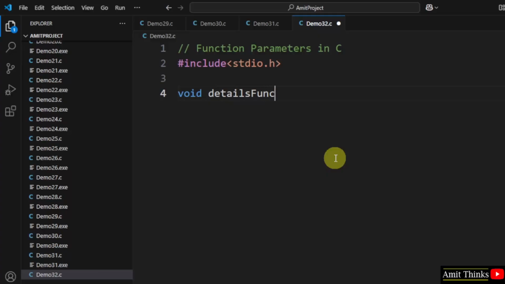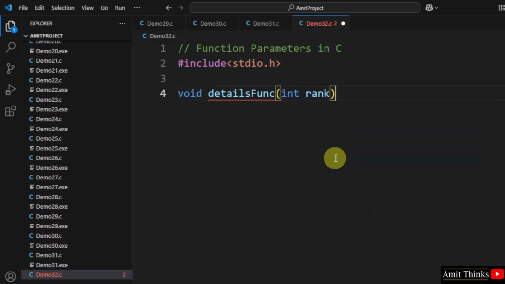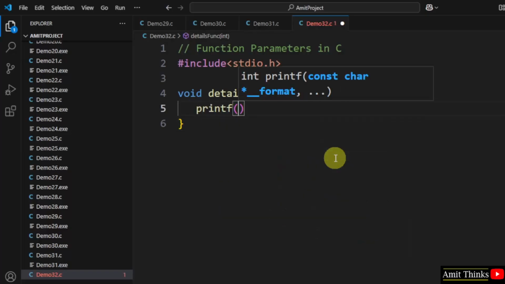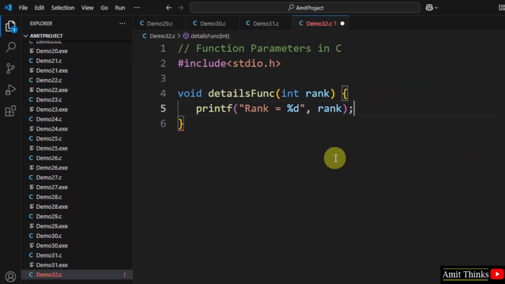Let's say I'll add the name details function, int rank. So this is our parameter, and I'll print the rank. It's integer, so the format specifier is %d, rank.